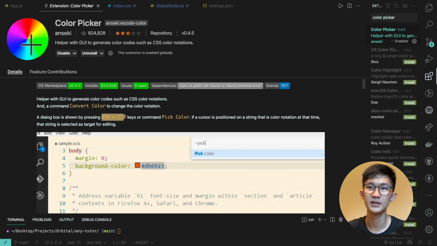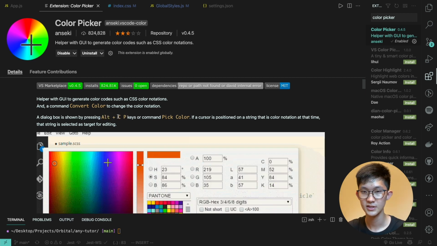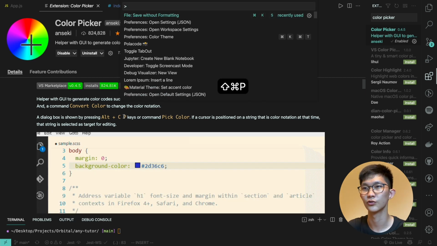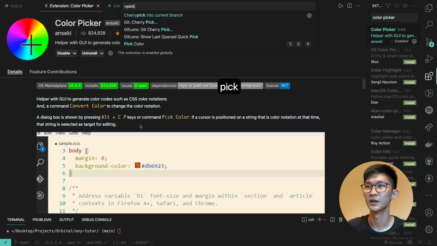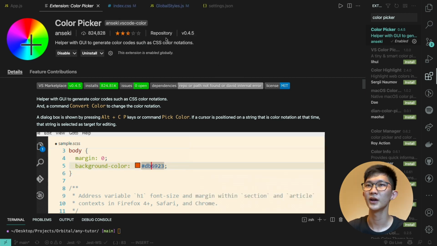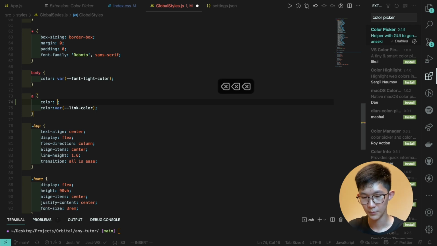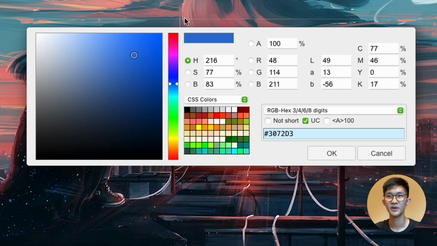First, you can do Alt-C followed by P, or if you're on a Mac, there will be Option-C followed by P. And the other way is just to open up your command palette by doing Command-Shift-P or Control-Shift-P and then typing in pick. And you can see at the bottom, you have the function over here. Back to the JavaScript file, if you want to experiment with some colors, then you can do Option-C followed by P, and you can't see it because the color wheel pops up on a different window. So basically you can just drag around and see what the different colors you can go with.